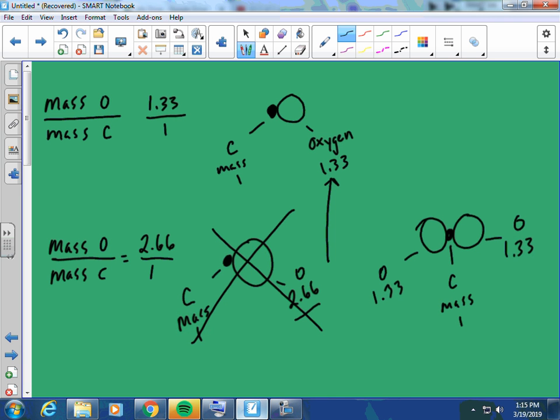And then we can go from there and ask, what's the formula for this first one? With this, you have to understand the subscripts, okay? However many atoms there are in a compound, you write that number as a subscript, the little number to the bottom right. But if there's only one, you don't write 1. So since there's 1 carbon and 1 oxygen, that would just be CO. This one has 1 carbon and 2 oxygens, so we would call this CO2. Those are carbon monoxide and carbon dioxide. So that's from worksheet 3. You'll get similar problems like that, okay?